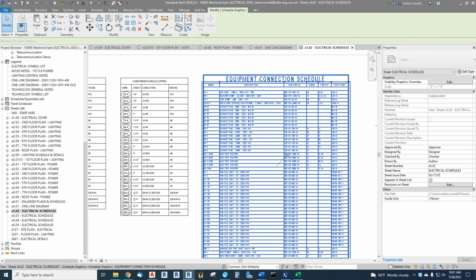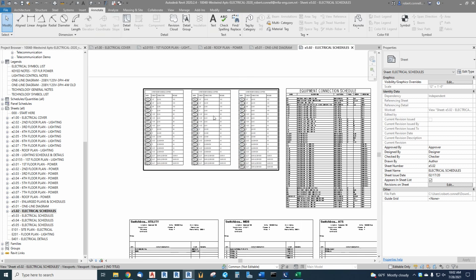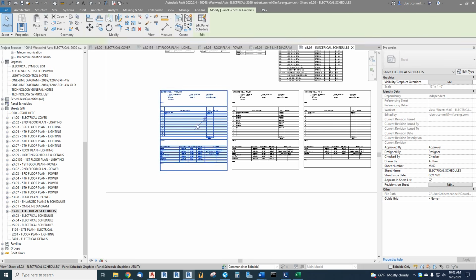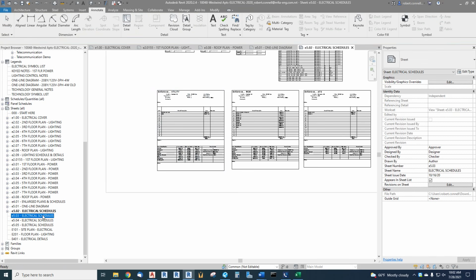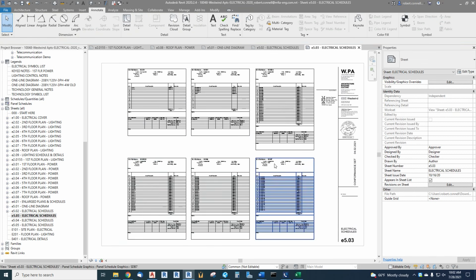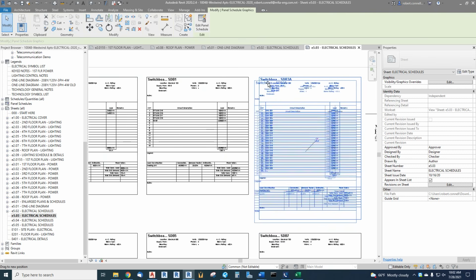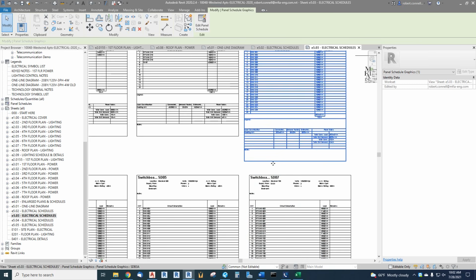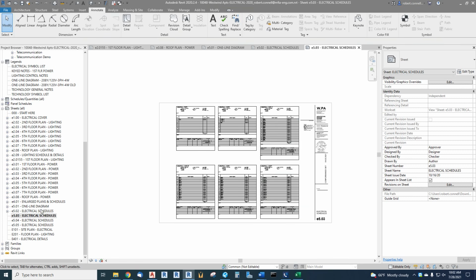You can actually resize some of this if you want to. This was the feeder schedule that I just dragged on here. And then individual panel schedules, again, were just dragged from the left onto my sheets and just organize them nicely. They will tend to line up with those dashed lines. If I want to line them up horizontally, pretty much drag and drop.